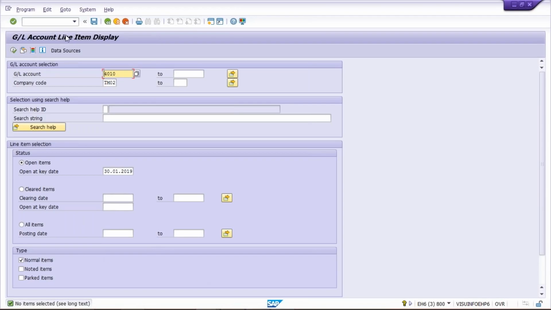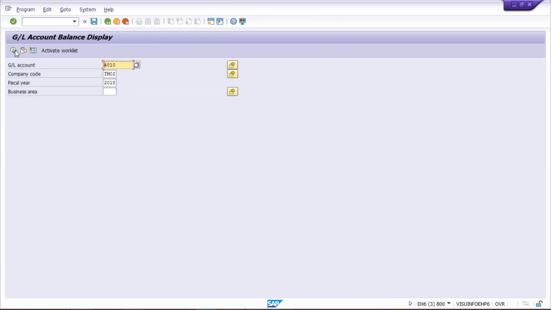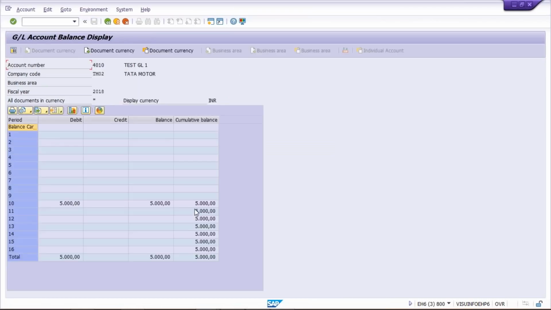So how is it possible, guys? Right now the line item wise report you cannot see, but of course we have options. We can use FS10, and by that you can see the report. You can see the report, but in that, look here, cumulative balances are appearing. Cumulative balances means, look here, the total debit and total credit period wise is coming.